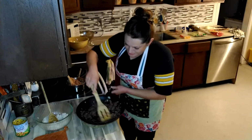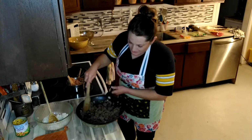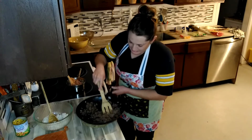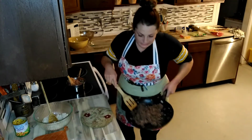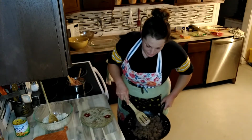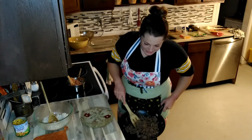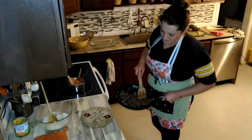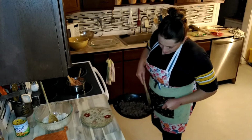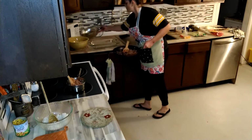So I think I kind of messed up and I let the meat sit in its own oil, and it probably absorbed a lot of the grease. But luckily there really wasn't a lot of grease because I got really lean meat. Next time I'm going to drain the meat pretty quickly. I'm not just gonna let it sit there because that's probably not that good for it. But let me strain this meat.